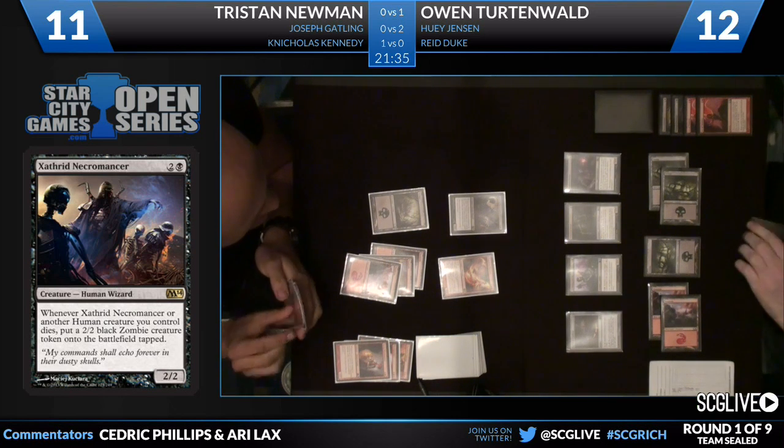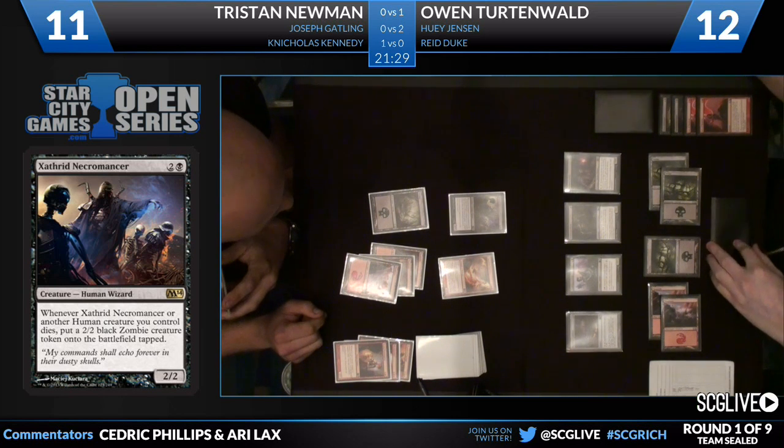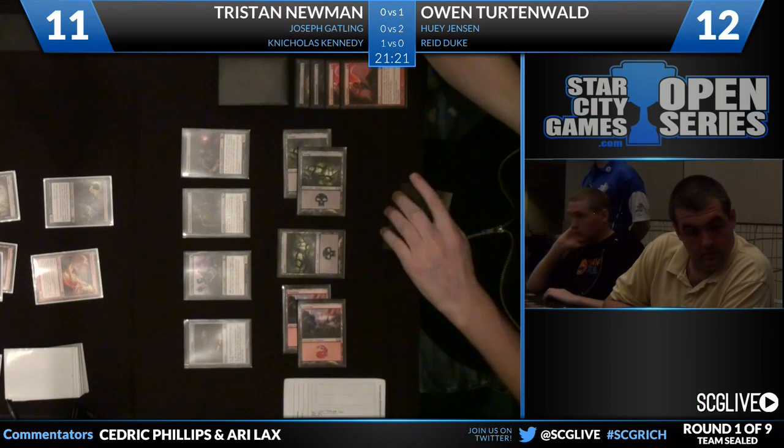I mean, Xathrid Necromancer is a pretty strong Magic card, but at the end of the day, this is a 2/2 for 3 mana in this particular matchup and in this particular format. And how much can it actually get done in this position? It looks like the answer is not a ton. Yep, this 1/3 Gnawing Zombie is really just going to hold the fort.